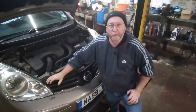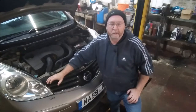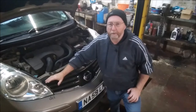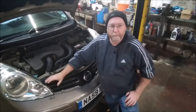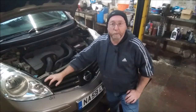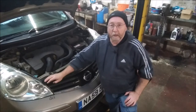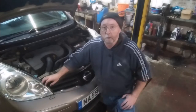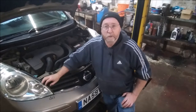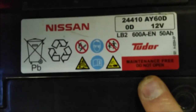There's a lot of technical talk about batteries like amp hours and low temperature cranking, but I don't think for maintenance purposes you need to know any of that. Older batteries used to be maintenance batteries — they had little screw-top caps and you had to top them up with distilled water. But I haven't seen one for a long time. Most likely the battery on your car is what they call maintenance free, which means there is no maintenance. It's nearly always written on the top of the battery — you can see the sign on mine saying maintenance free, do not open.